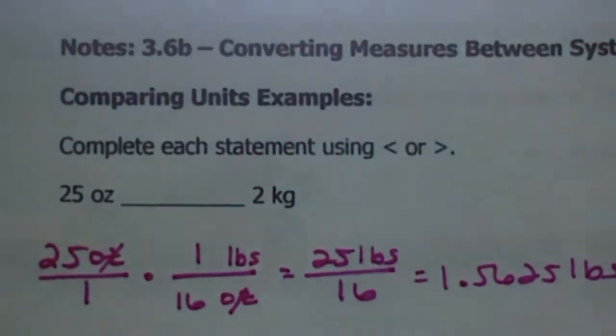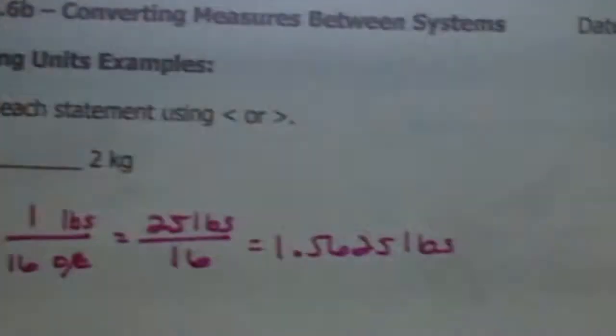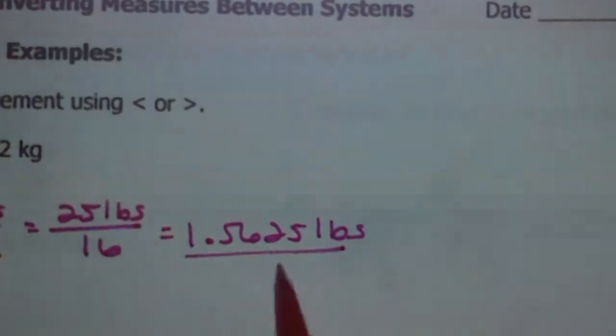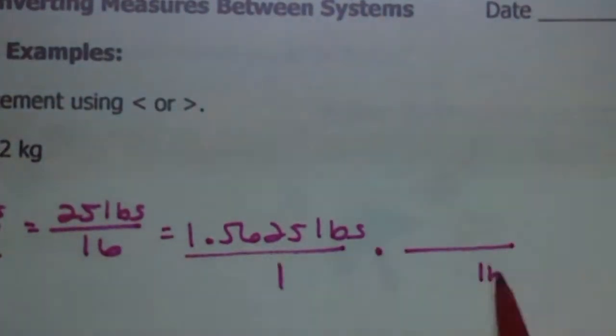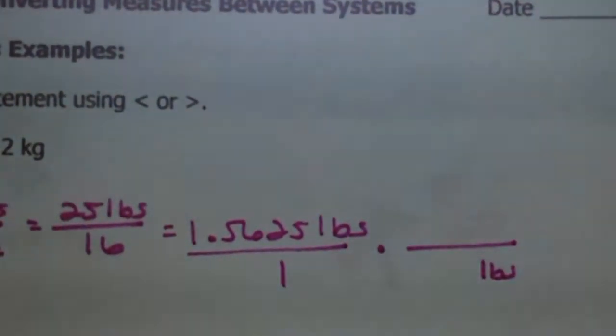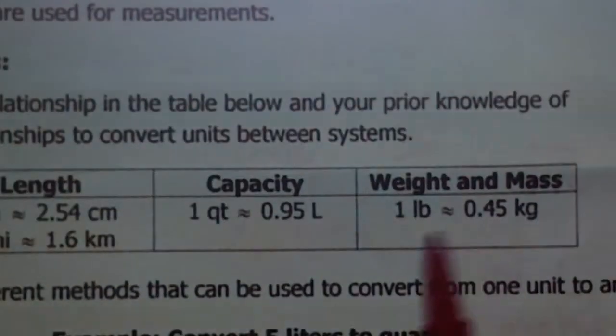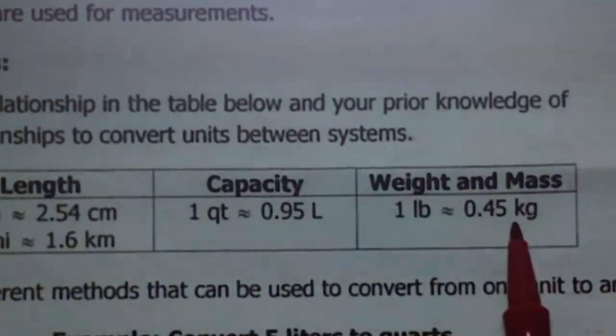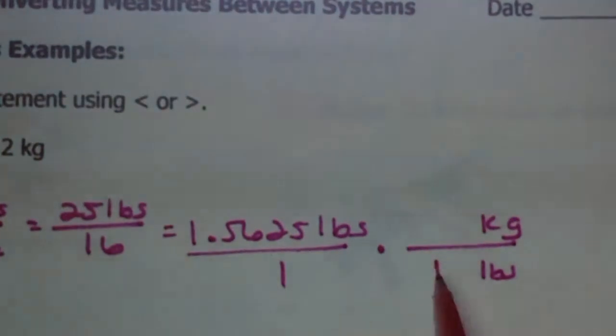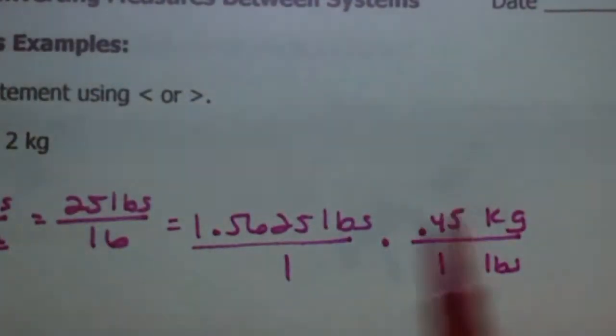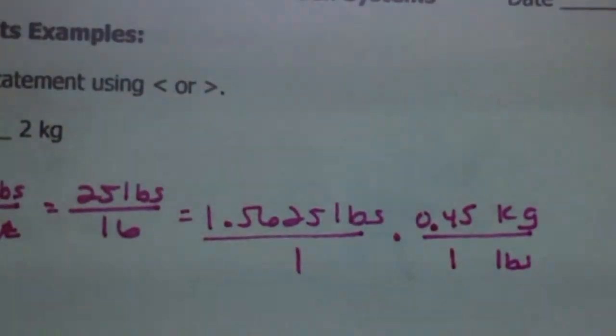Alright, now we're not done yet because I want to know how many kilograms that is. So now we're going to take pounds and change it to kilograms. So there's 2 steps here. I'm going to scooch my paper along. I'm going to put this over 1. I'm going to put pounds in the denominator, and I want to get to kilograms. And in your note sheet, if you remember this, it says that 1 pound is 45 hundredths of a kilogram. So I'm going to put the 1 by the pounds and the 45 hundredths next to the kilograms. This should all be looking kind of familiar from the last lesson, right?